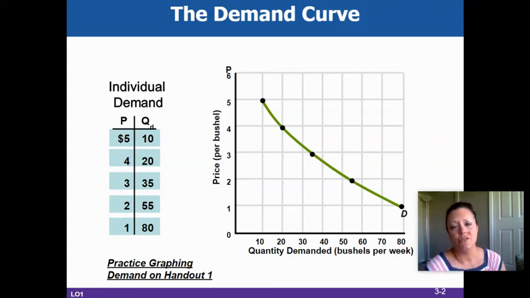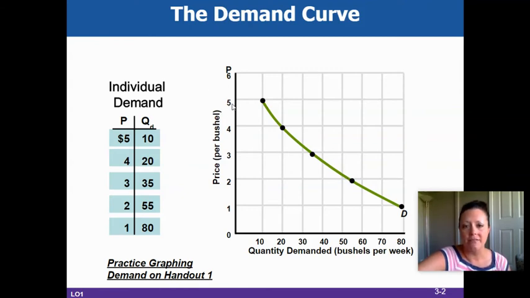And that leads us to one of the most misunderstood concepts in the entire course. And that is, what is the difference between a change in quantity demanded and a change in demand? Sounds like the same thing, not the same thing. So as you look at this graph, keep in mind that each of these points on the graph represent a quantity demanded at a certain price.